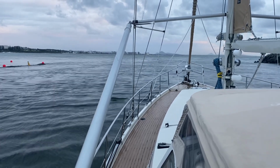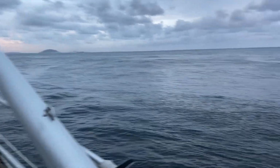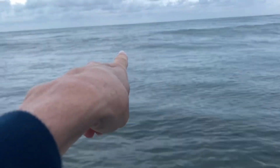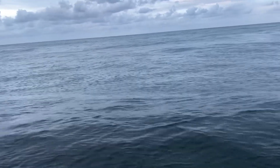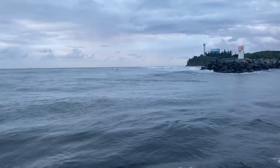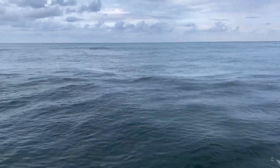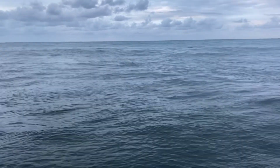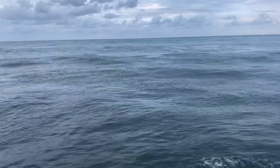I'm going to head to Fraser Island today. See, these waves are coming beam onto us. Oh, sort of a shy. Too bad. Surfers are out there, but they come across the bar, not towards the bar, so it's a bit tricky. That's why a lot of boats end up on the sandbar on our port side.